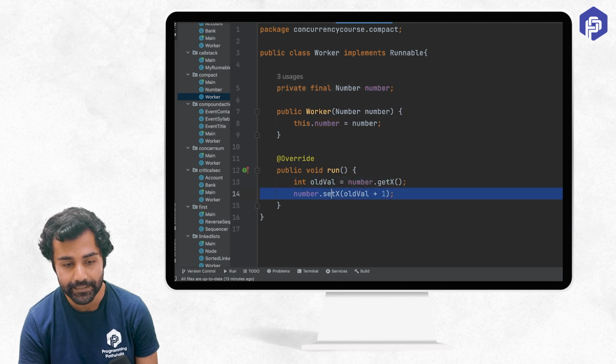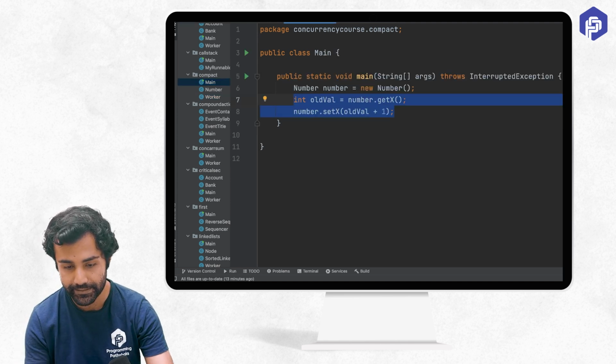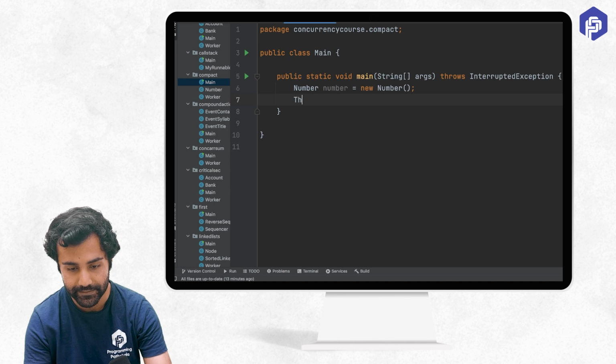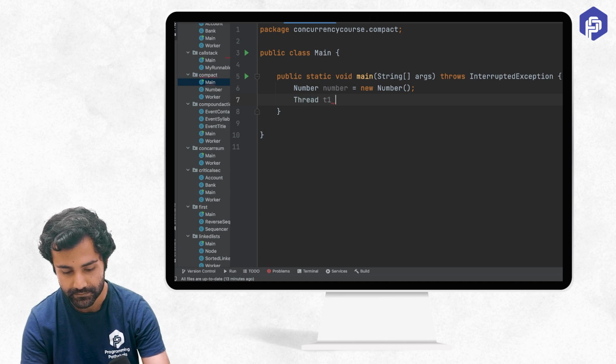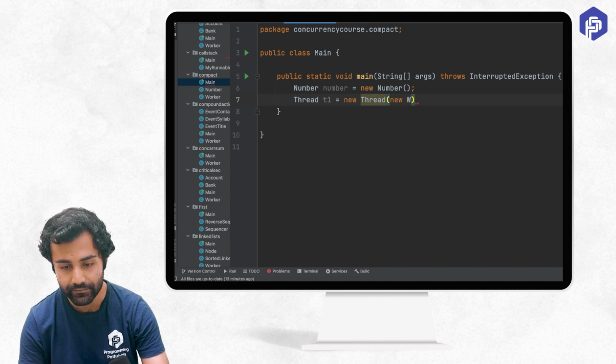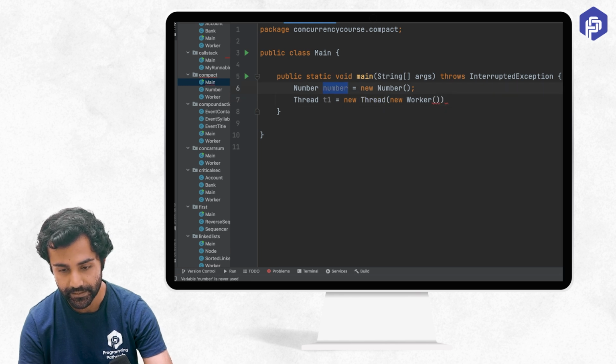Now I'll take you back to the main function where my intention is to create some threads. I'll create two threads. Thread 1 will have a worker of its own, and that worker will have this number that I have just created. In the exact similar manner, I'll create another thread, thread 2.